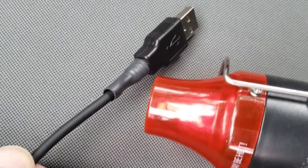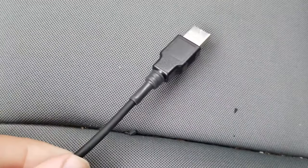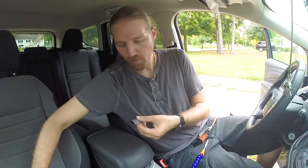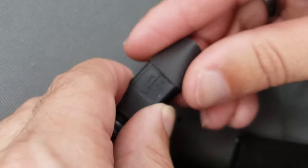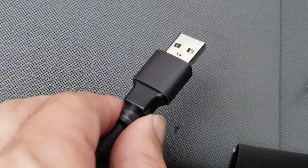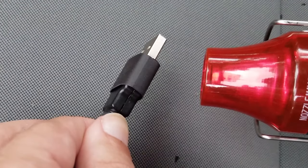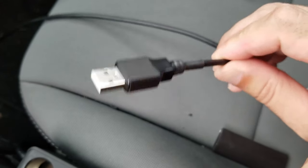And use some heat to shrink that tubing. And that looks really nice. Now since these are on the cheaper side, just to be sure that the enclosure doesn't come off — since it's only on there with a very small friction fit — we're just going to take another piece of heat shrink tubing and put that on as well. I'm just going to cut off a piece about that size, just slip that over. Looks pretty good. Fire up the heat gun again.